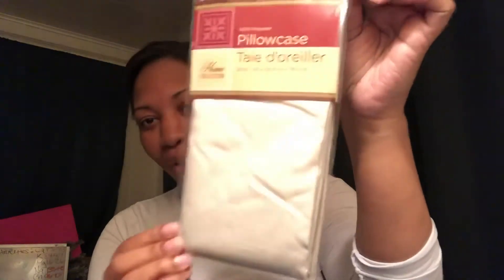Yes to that beach section in front of Dollar Tree! I'm doing a couple of DIYs, so I needed one of these pillowcases — it's just an off-white color. If you guys want me to show what I'm making with that, let me know. This basket will also go along with that DIY. I just got one of these little baskets to use in my bathroom — I'm trying to make a little farmhouse bathroom DIY.